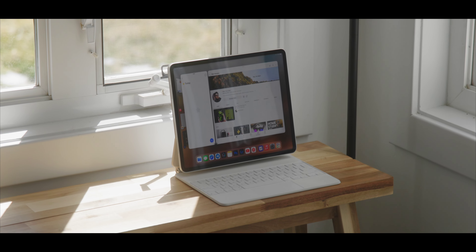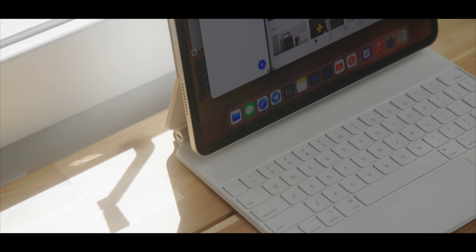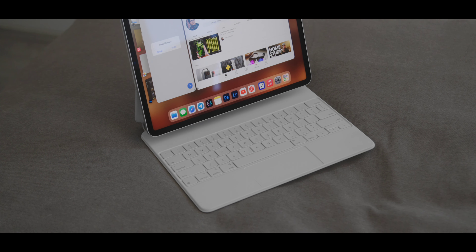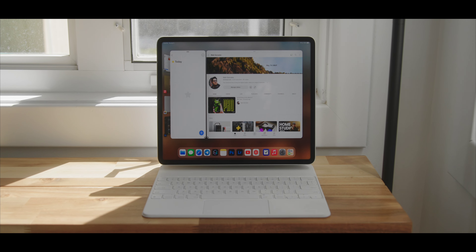I've used the iPad Pro extensively and I just never really liked it. After spending real time with the MacBook Air, I've come to the decision that Apple's dream of making the iPad Pro a computer and laptop replacement — I'm just not in for it, not right now, or at least not in the state that the iPad Pro is in. Apple has really dropped the ball with the iPad Pro, specifically iPadOS. Yes, the more desktop-like support is getting better and it's the best it's ever been, but it certainly isn't what macOS is.